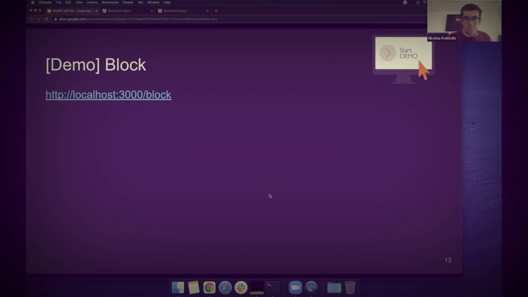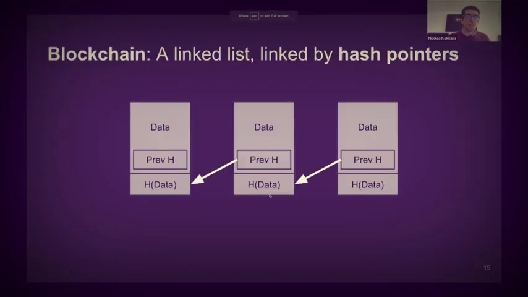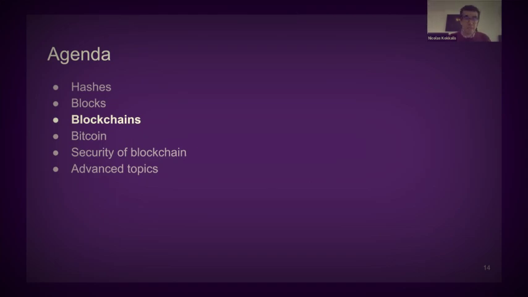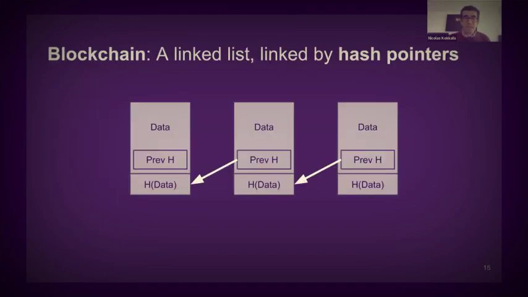Okay, now let's look at the next concept. The next concept is blockchains. I want to add the concept that every block contains the nonce and everything else that I said. But what I'm talking about in this specific slide is that it contains a pointer. It's not a URL anymore, like when I told you one spreadsheet is pointing to the URL of another spreadsheet, but it is the hash of the previous block. So this value right here is the exact same value as the value right here. This way you chain the blocks together.